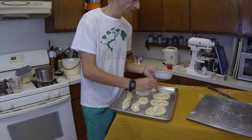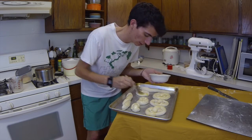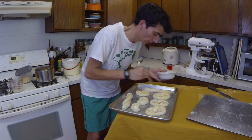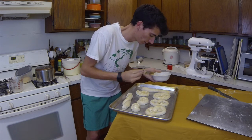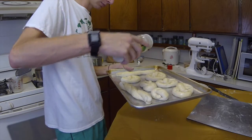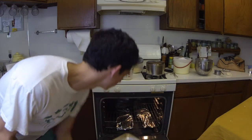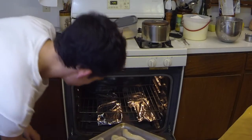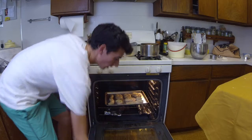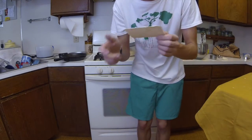Just give this a light coating — it might taste good, I don't know, don't doubt the recipe. As soon as you get all these done, just do a light garlic salt covering. That one's really thick — whatever. A light coating, put them in the oven. The recipe tells me for 15 minutes.